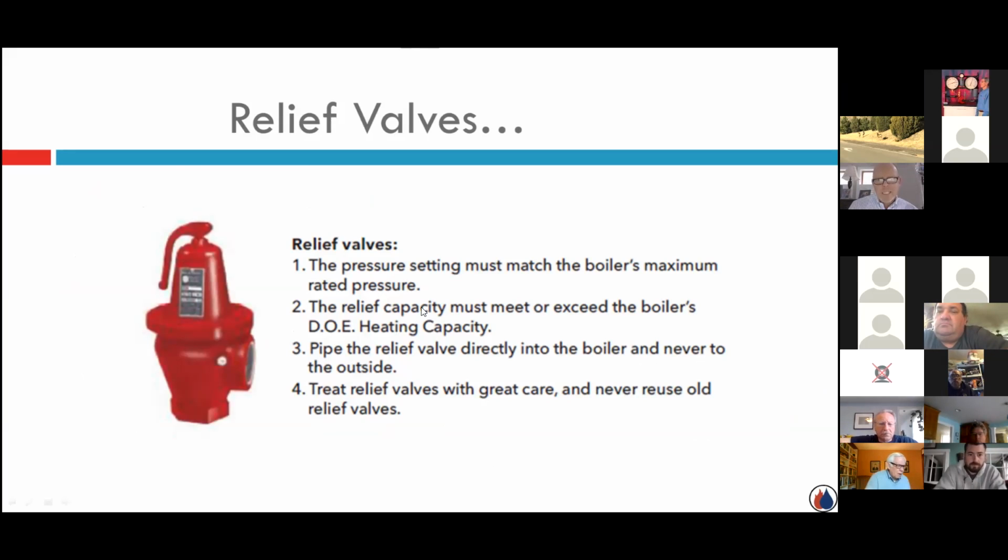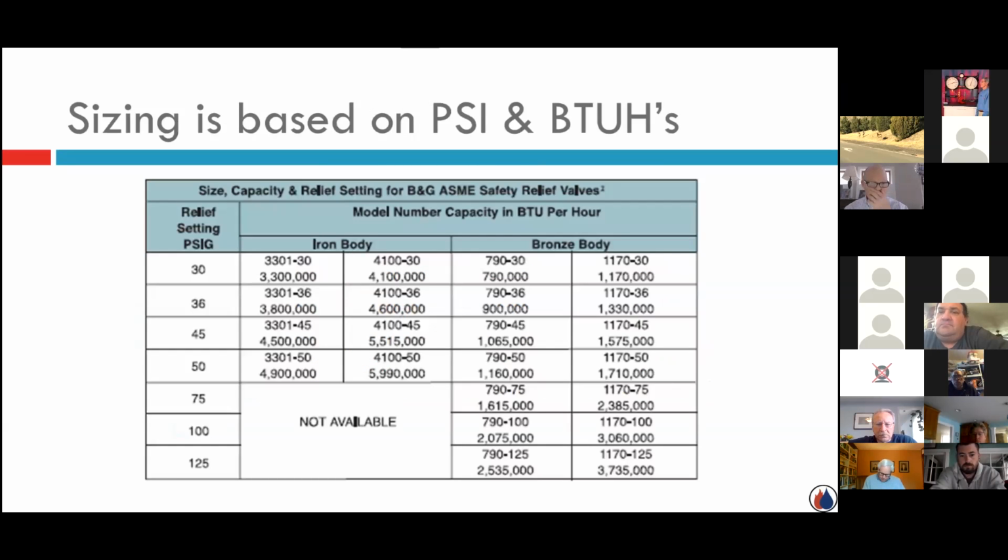But the other part is, when I do relieve, I have to make sure that I can meet or exceed the boiler's heating capacity. If I can open up at the right pressure, but that boiler can develop more energy than I can get through my relief valve, that thing's still going to continue to develop pressure, and I'm in trouble. So relief valves are based on the maximum pressure and the maximum output of that heat exchanger or boiler. When you look at a catalog, you'll see a capacity chart. It's based on relief valve pressure over here on the left-hand side, and then what are my BTUs, maximum capacity in BTUs per hour. So you've got to meet those.